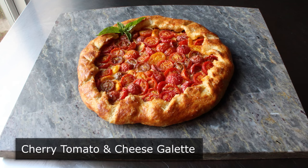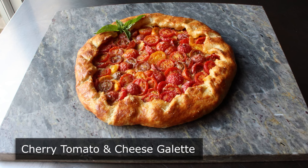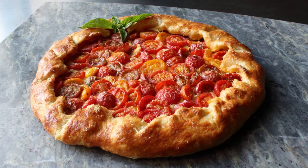And while it's a perfect delivery system for all the same fruits you put in pies and tarts, today we're actually going to use it to feature sweet cherry tomatoes, which of course are also a fruit. So I think what I just said is that this technique is good for fruit as well as fruit.